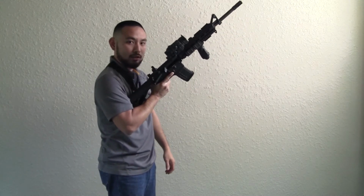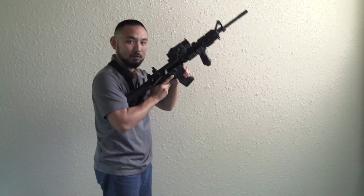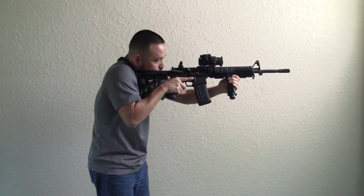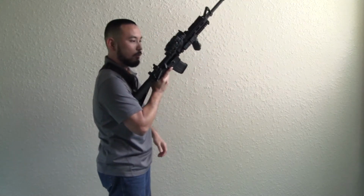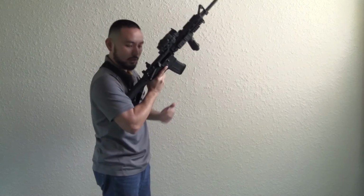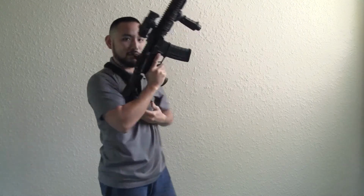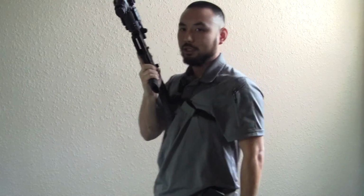It's not a method that I've been training in, so I'm not an expert in this, but I'll do my best. Basically, you do your chamber check and you tuck it down like this. So now the butt of the rifle is not really under your armpit, but kind of between your arm, resting on your upper body. And you do all this while releasing the magazine.